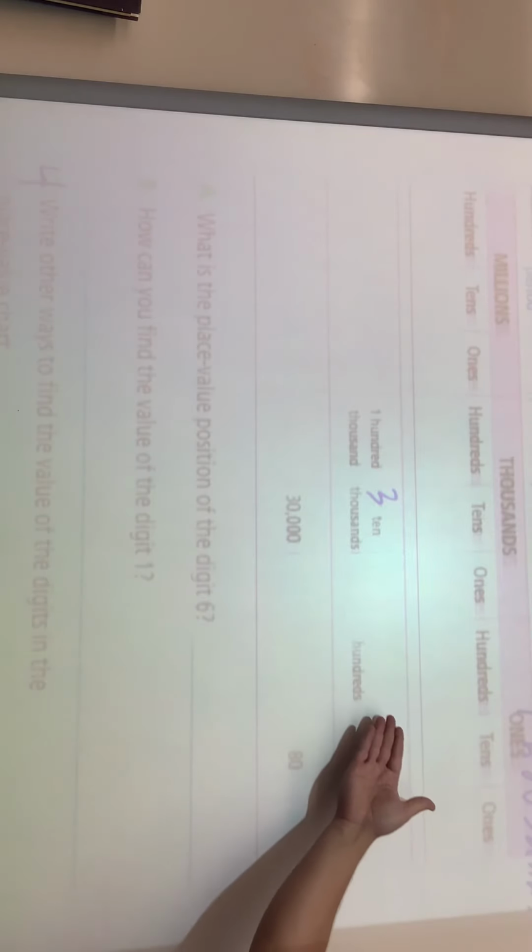So what I want is I want everybody to go ahead, go to page 9, and you need to start working on page 9 and 10 on your own. Now, number 7 on page 9 is a chart. If you want to know how to fill out the chart, just go back to the chart you already filled out on page 7 and use that to help you out. Any questions on that? Okay, guys, go ahead and get started on page 9 and 10.